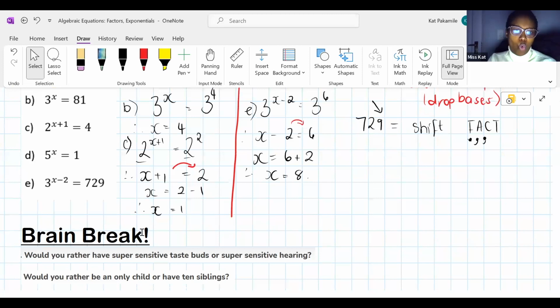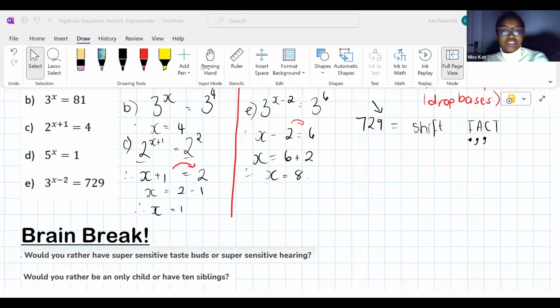Miss Cat, can I just ask, did you hear my answer for the previous one? No. I was talking the whole time and I was muted. But anyways, I would rather have 10 siblings. I think being an only child would be so lonely sometimes. That's what I think as well. I only have one sibling and I would like more. Yeah, I have two and I love them. I'm never alone because I'm always with my siblings. So I definitely wouldn't want to be an only child. Look at Lugwe. It's like, I'd rather be an only child. I can have 10 friends.